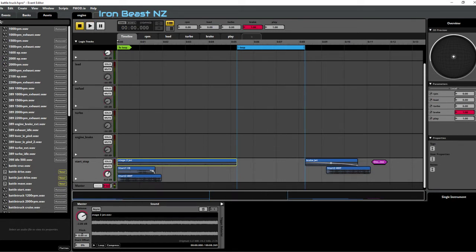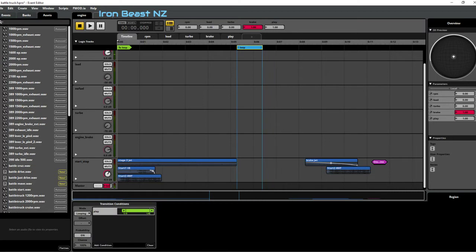Okay, why is that looping like that? I wonder how short I can make that loop. There we go, shorter sound loop. It's still looping though, isn't it? That's annoying.